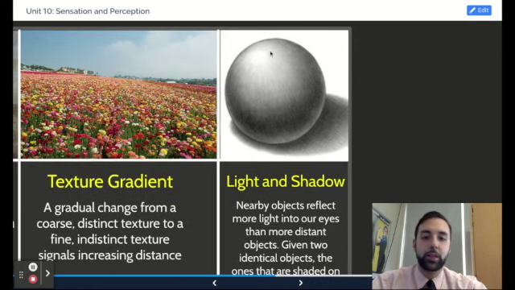The last one is light and shadow. The tip here at the top looks like it's illuminated by some type of light. As a result, we perceive this part of the visual to be closer than somewhere perhaps down here. We know the way, geographically, light would hit some of these objects, so this must be closer to us.